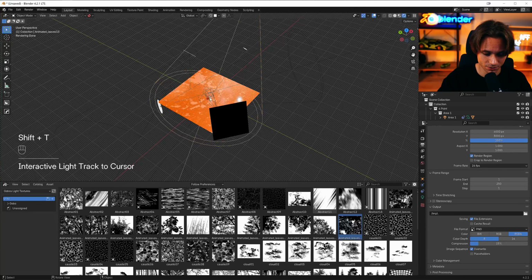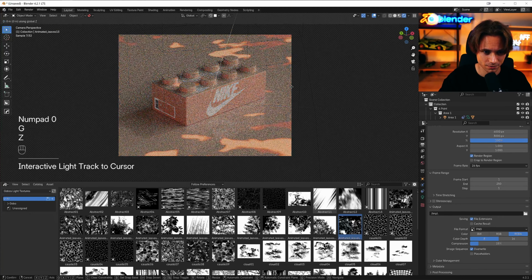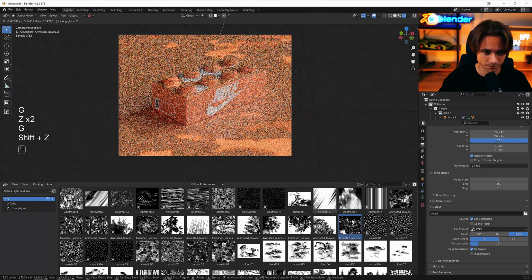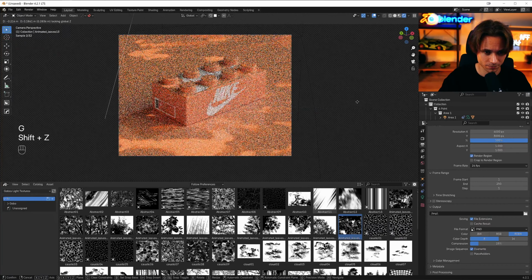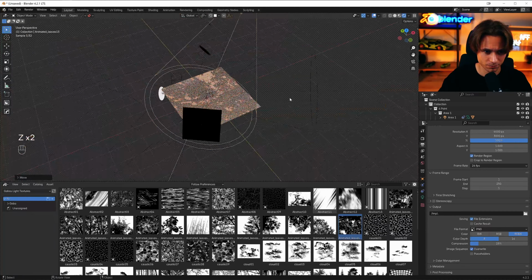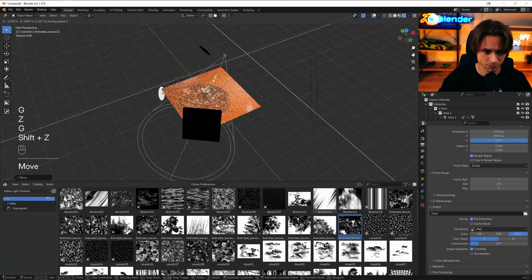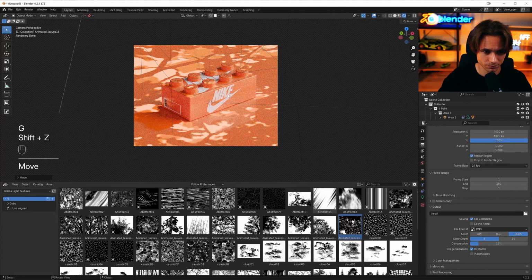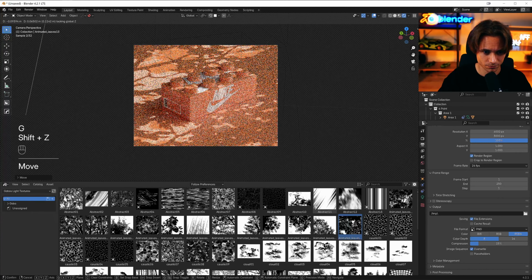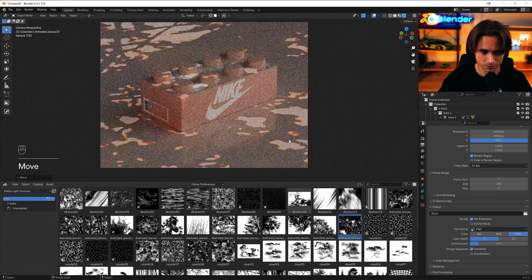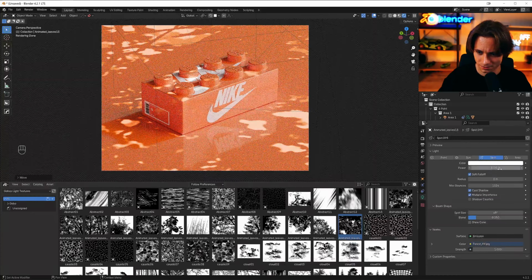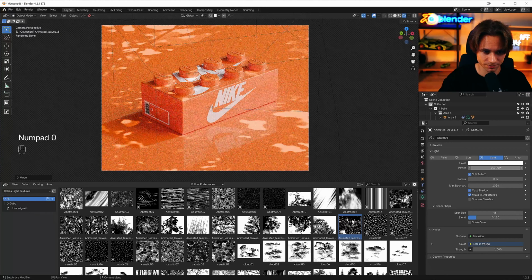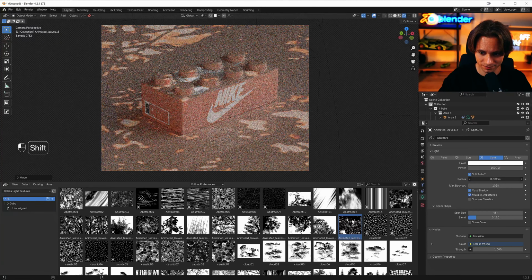Shift T. Let's make it power 1500 and let's make radius a bit higher.